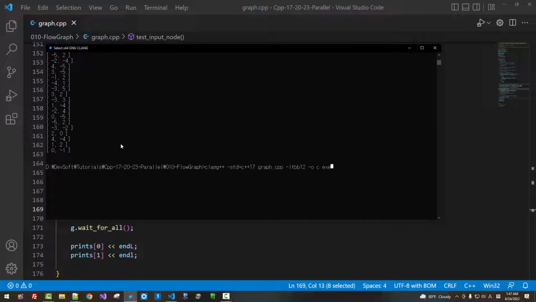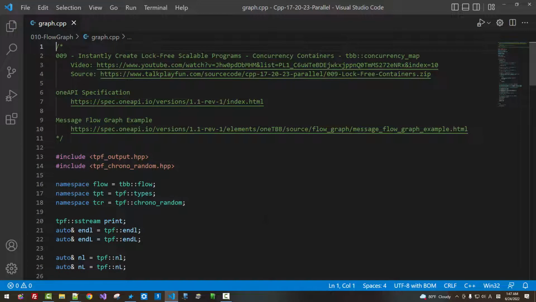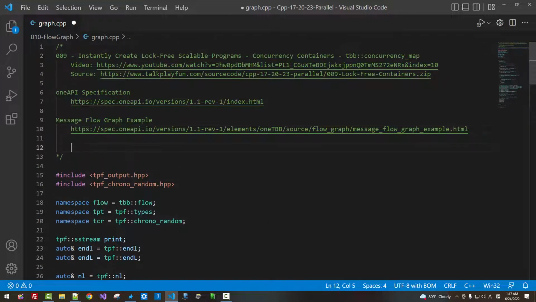For your reference, I would copy this command string, Control Home, paste it here.